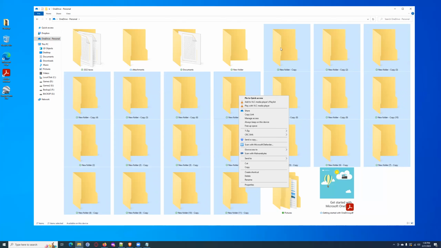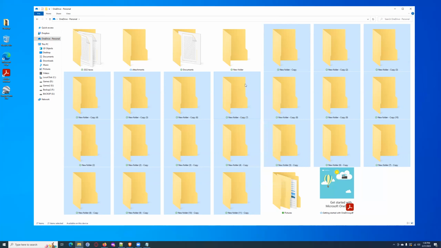Now, another thing some of you may be used to is clicking on it and dragging. Whatever is selected, you can click on it and drag it to where you want to go.